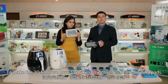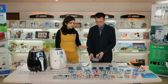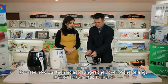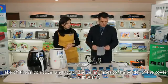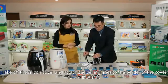To make the 3D films, we have to make some changes to the heating pad. Now see our technician how he changes the cover of the ceiling. Take off the silicone cover and attach the ceiling lines to the borders of the cover.